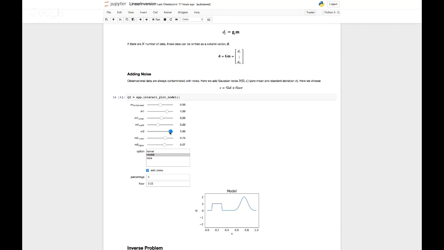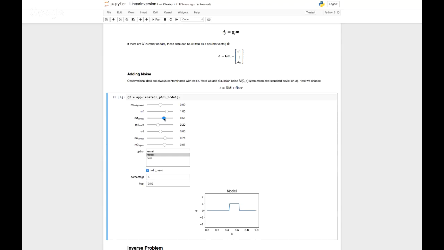So I'm going to get rid of the sinusoid or the Gaussian. So here's our boxcar.